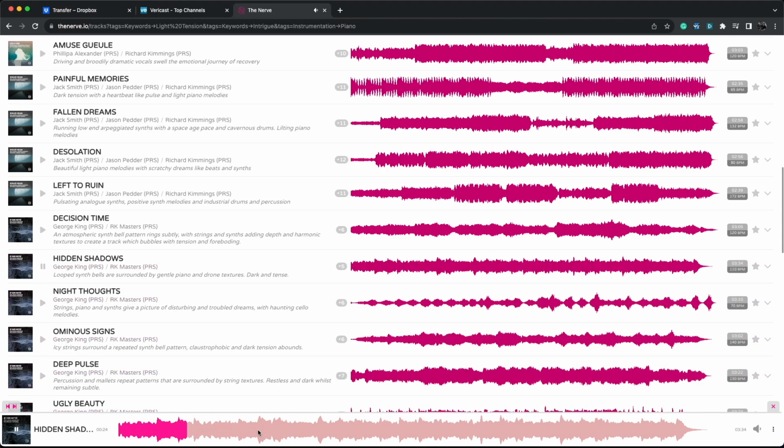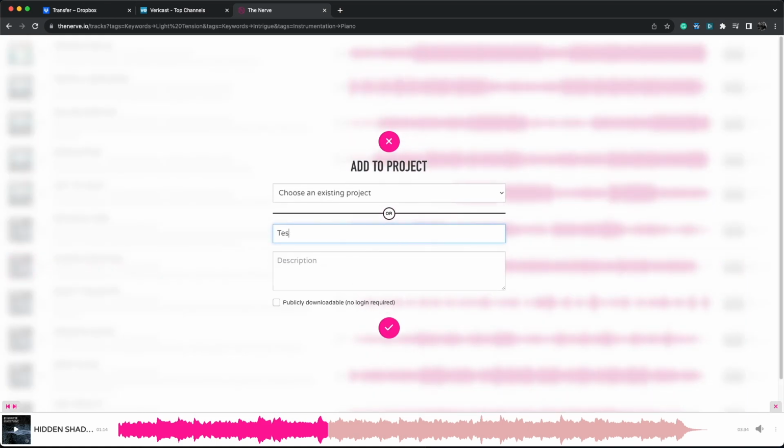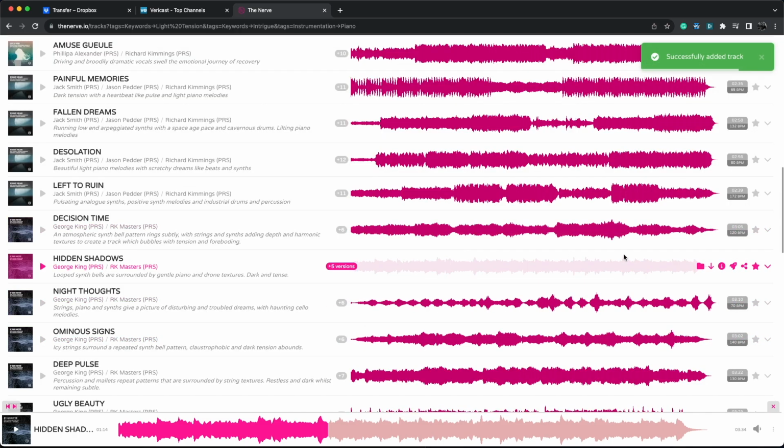You can skip through the track, the waveform down at the bottom. Now, this is a track that I've picked. I think that will do really well. So now I can use this similar function to find similar tracks. But before doing that, let's just use this little folder button to add to a new project. Now, to run the similar function, it's this little spaceship button next to it.